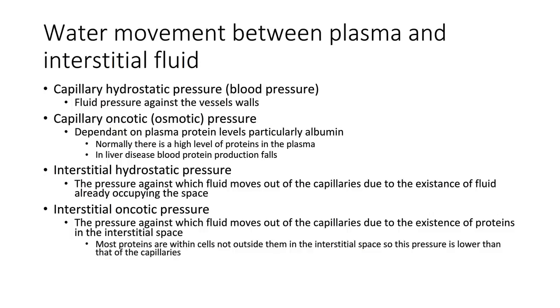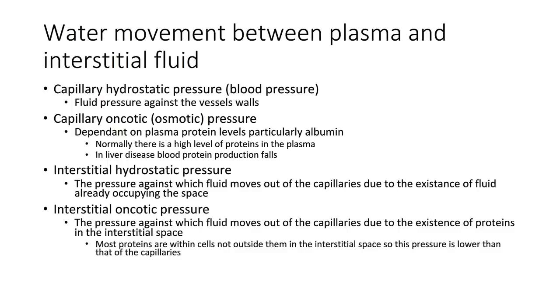The pressure that pushes the fluid out of the vessels into the interstitial tissues and across to the cells is the blood pressure, so the capillary hydrostatic pressure. And we lose more of it out into the tissues in a reaction such as inflammation, because in inflammation we increase the vessel permeability so that more fluid can move out than what would normally move out into the tissues to facilitate inflammation.